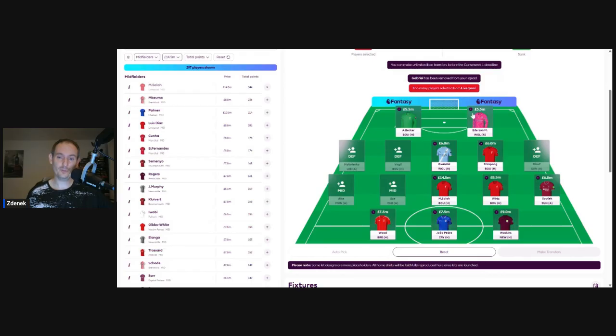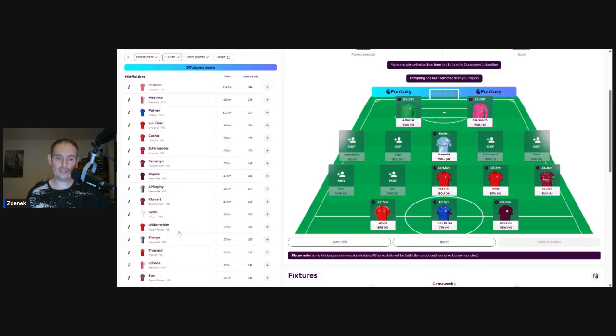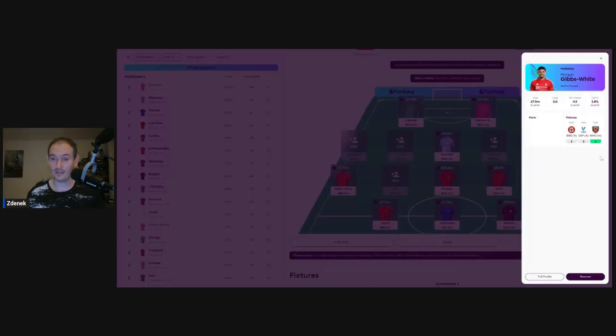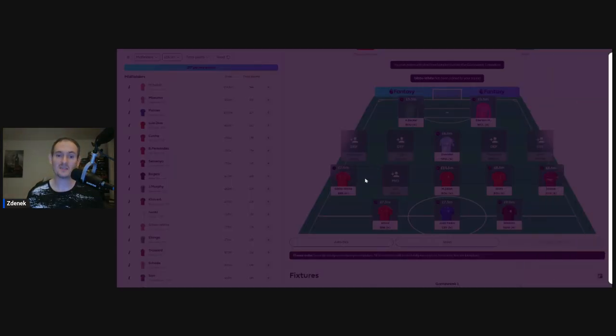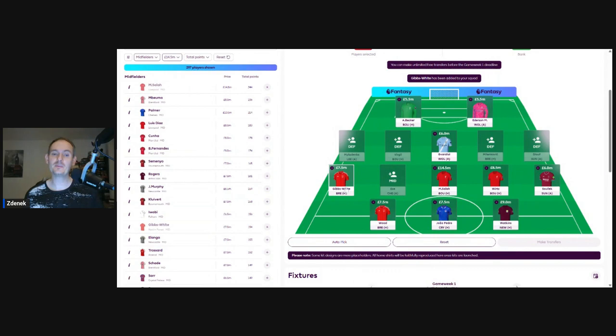Frimpong from Liverpool, I don't know, guys. Probably not, right? Probably not. What about Gibbs White? Isn't he wanted also by Tottenham? I think he's linked with Tottenham. He might go to Tottenham. Gibbs White is a great player. What are Nottingham Forest's first three fixtures? Let's check. Brentford, Crystal Palace, West Ham. Yeah. You know what? Let's have Gibbs White there for now and see what happens next.